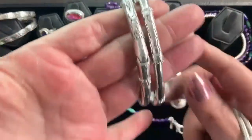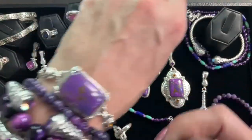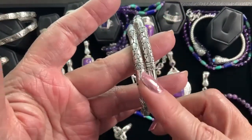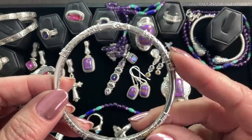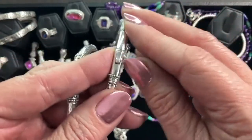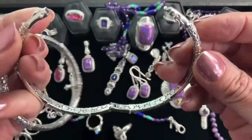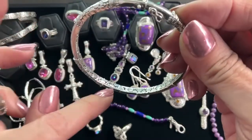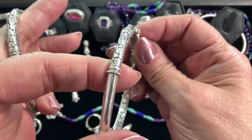So what I did, there's two versions. So if you have a bigger wrist, a round bangle is really important, especially with these kind of bracelets. Rounds are absolutely fabulous. So I wanted to offer a couple silver options. So ladies, this is a size 8, okay? And on this one, if you are a 6.5 inch wrist to a 7.5 inch wrist, this one is gonna work. And this is that great little bracelet that has just the hinge with the press button and the safety 8. So that has two safeties on this bracelet.